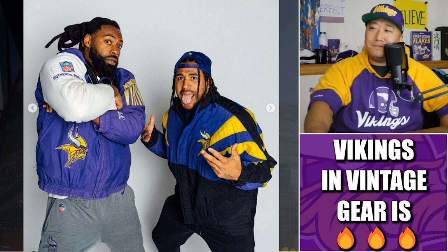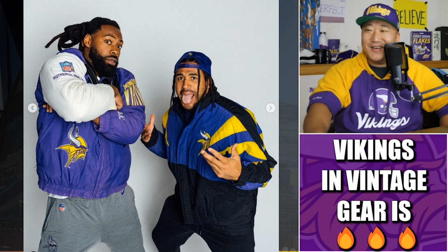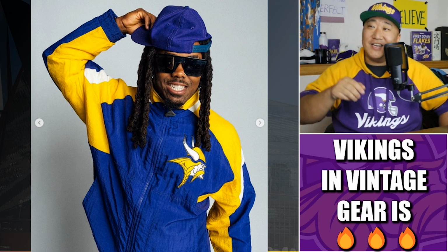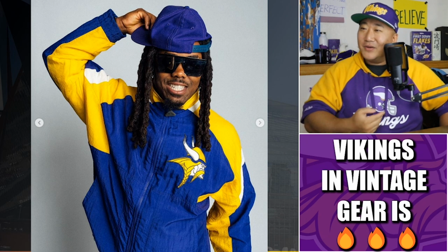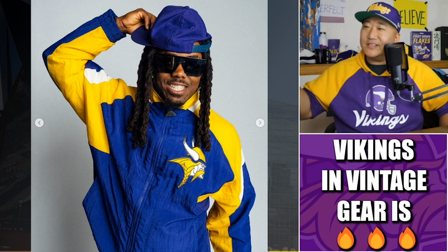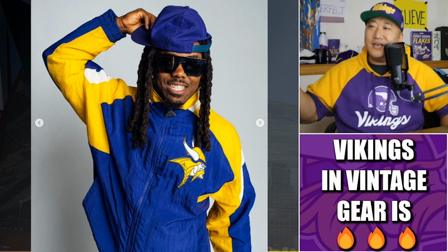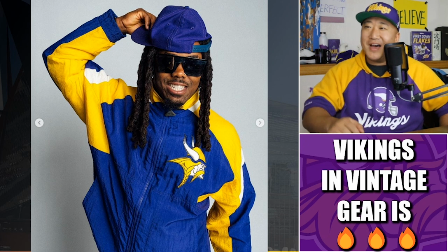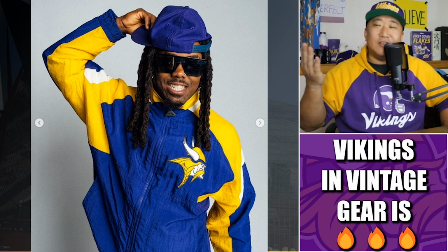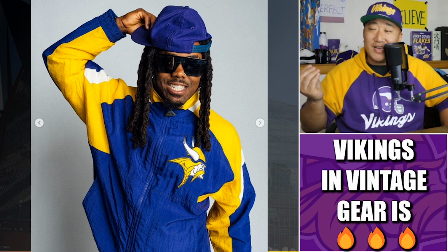If I could only pick one, I would probably pick Kendrick's jacket. That just looks really good, man. That looks fantastic, baby. And then KJ Osborne. Ooh, I take it back. I'm taking KJ's jacket. I mean, look at that thing. Plus, that looks like an absolute old school. Like, is this from the 70s? Is this Goodfellas? Is this Members Only? What's going on there, man? Also, I mean, gotta give it up for KJ. KJ low key has some of the most swag on the team. Absolutely, man. I just love his style.